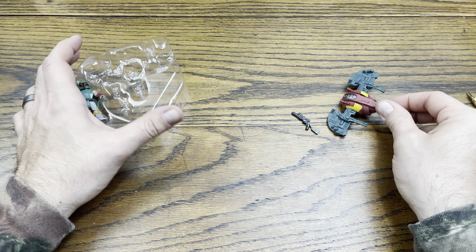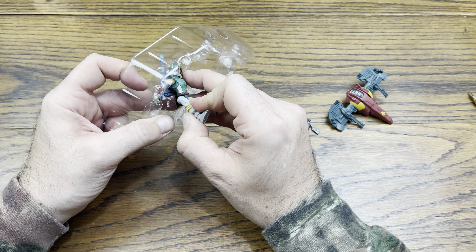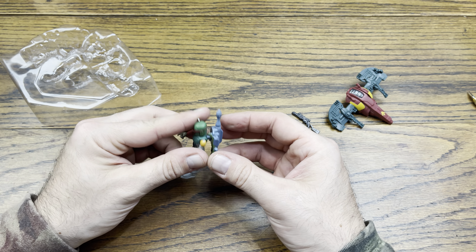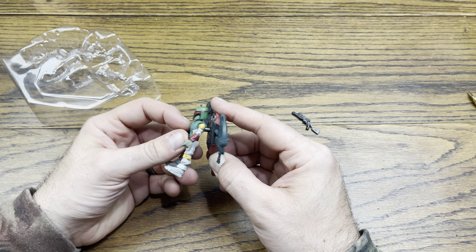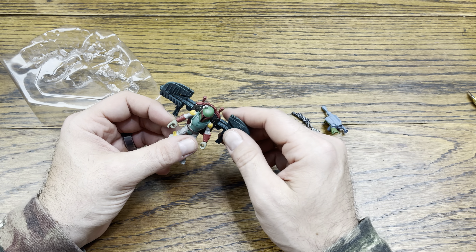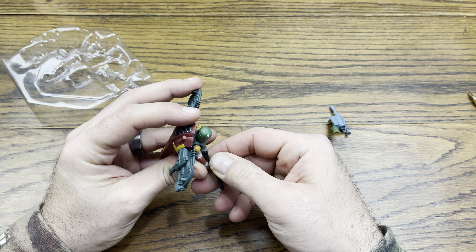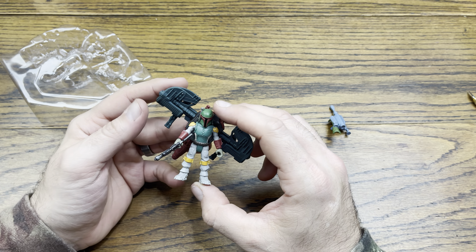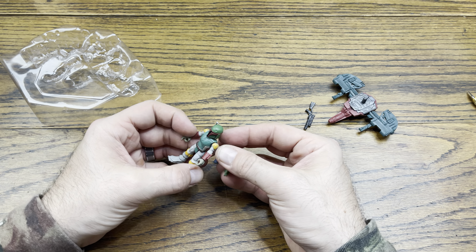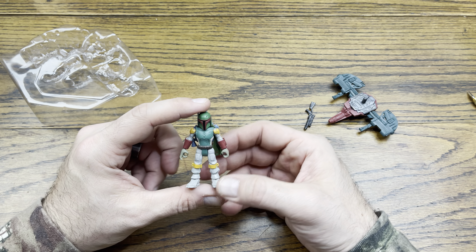I imagine this is the jetpack portion of it. Oh, he's already got a jetpack on — so what is that? He already has his jetpack on, which I guess you swap out for this. So you swap out his actual jetpack for that. Interesting. And then I imagine this is the hand that they want you to hold the blaster rifle in. There we go. Pretty cool. Let's check out just the straight-up Boba Fett figure. I like that — minus the futuristic Slave I jetpack, which is kind of cool, but I definitely just dig the classic Boba Fett, which actually looks really cool.